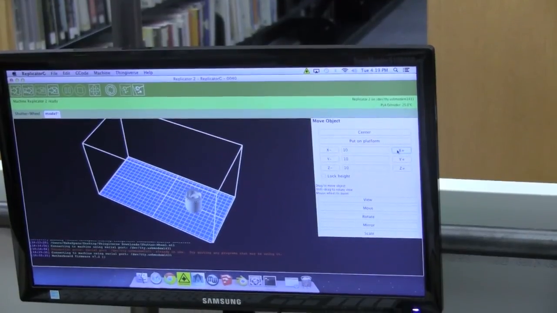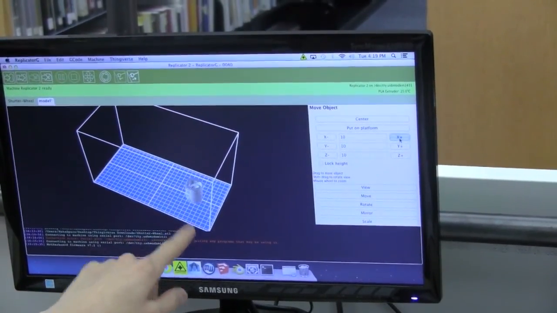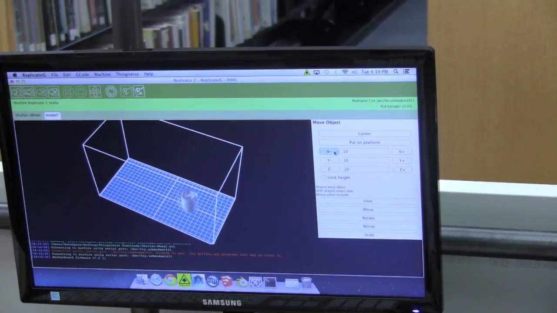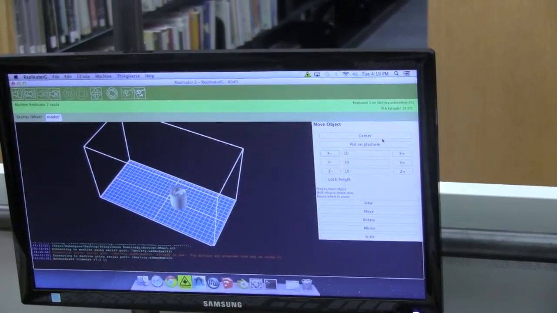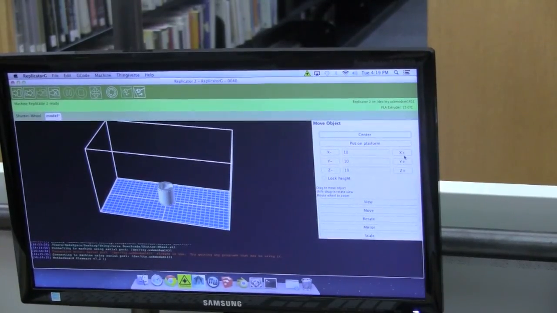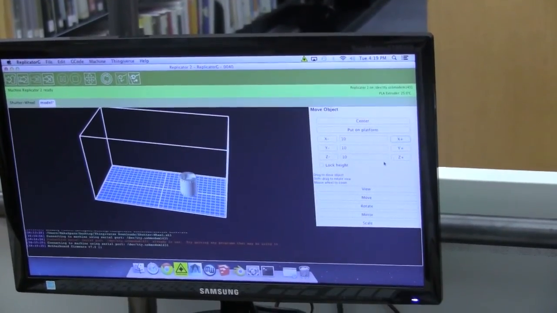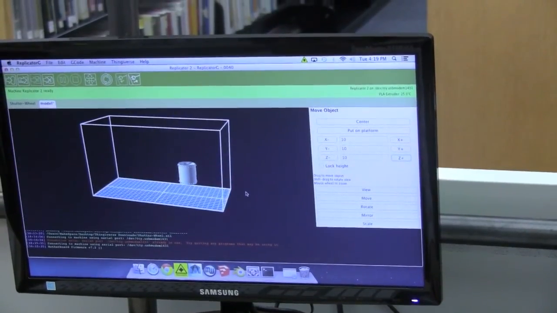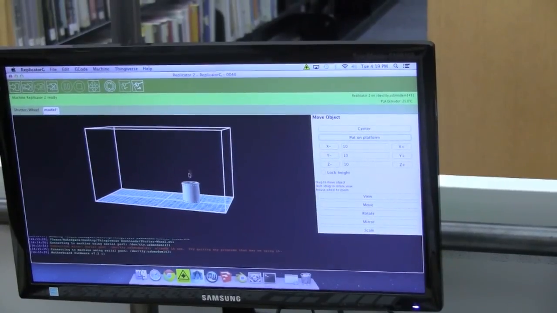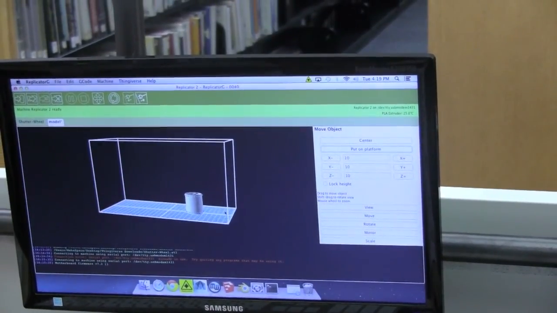That's essentially side to side, so you can see it hopping one square at a time, because those are 10 millimeters by 10 millimeters. This button here, center, will just move your model to the center of the platform. And if your model is, let's say, off to the side and floating, put on platform will just put it on the platform but keep it where it was in space, just set the height equal to 0.